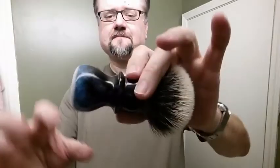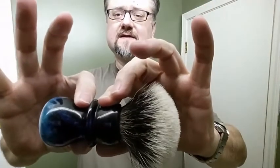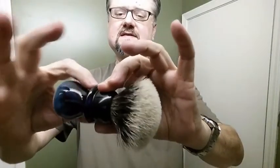The brush, tremendous. Love the tips. I'm glad I have that knot. I may change it to a little bit longer of a handle. The slope here narrows down quickly to the waist, and so it kind of jams my fingertips into this wall here, if you will. And I might like a slightly different shape. That's why I mount with silicone, so I can yank that out when needed.